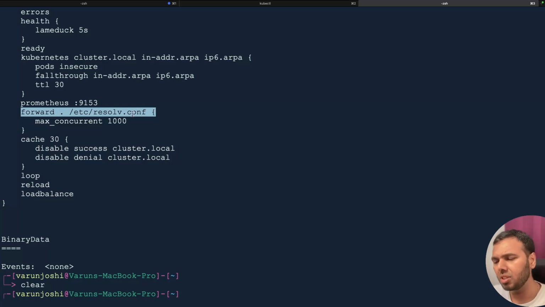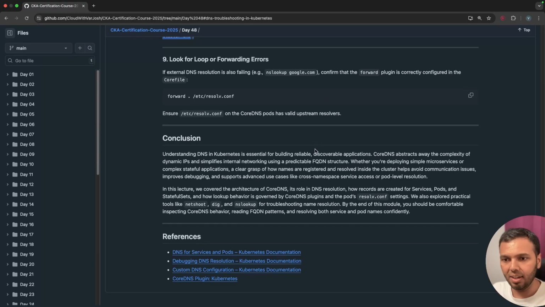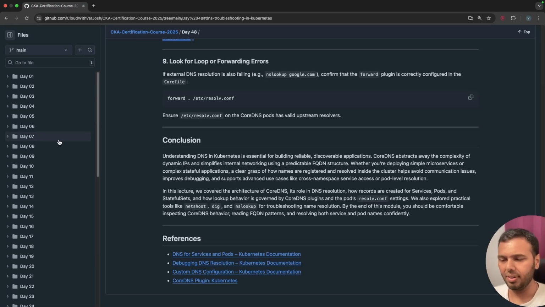But if that name server does not have the answer, if the DNS pod does not know what kubernetes.io is, then where should that request be forwarded? By default, these requests are forwarded to your worker node's /etc/resolv.conf file, whatever name server your worker nodes or your control plane nodes have. So keep this in mind also. If this is not there, then you might not be able to reach out to external systems. I think that is all I wanted to cover in this lecture.